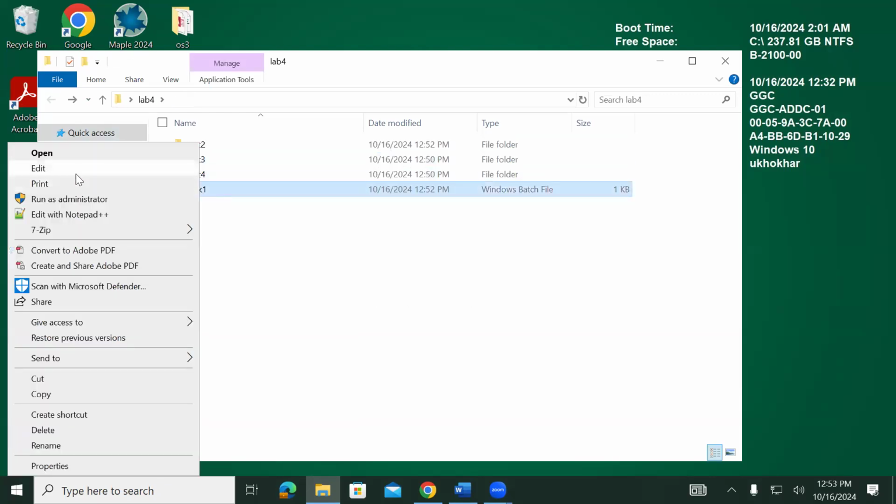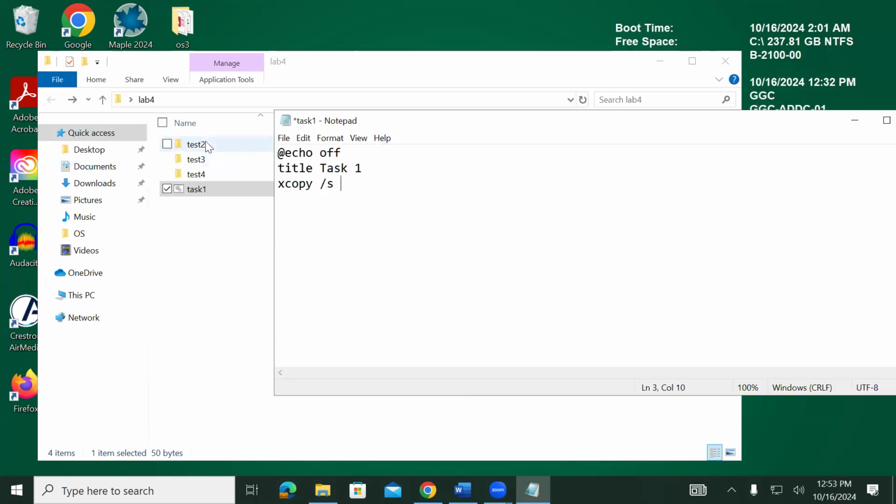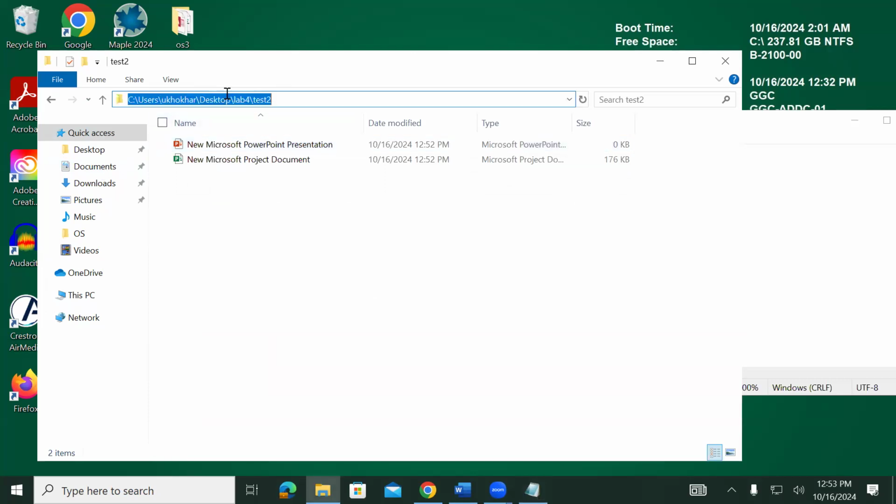So how do we do that? I'm going to right click here, edit, and the command is very simple. It's called xcopy. Xcopy /s. Now you're going to put the location from where you want to copy. So we want to copy the documents from this directory, which is test2. I can put the location if you want, or you can type the name, whatever works for you.